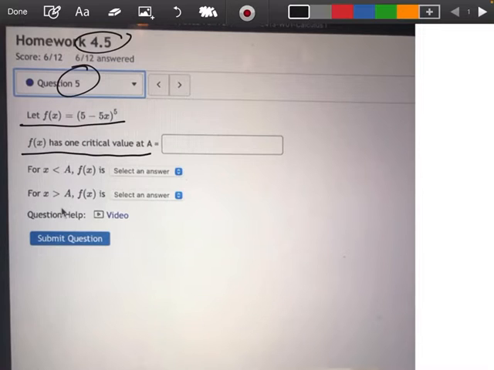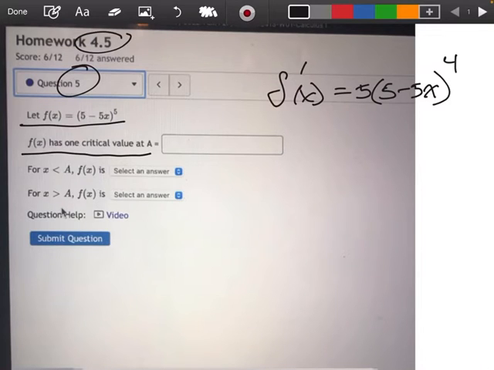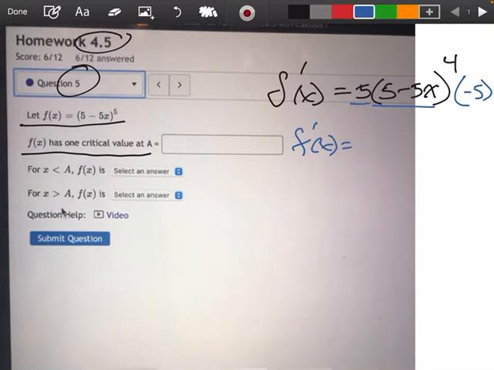Let's go ahead and take our derivative. We're going to find f prime at x. That's going to be 5 times (5 minus 5x) raised to the power of 4. Remember y'all, we still got to take the derivative of what's inside. The derivative of what's inside is negative 5. So my derivative, f prime at x, is going to be negative 25 times (5 minus 5x) to the power of 4.